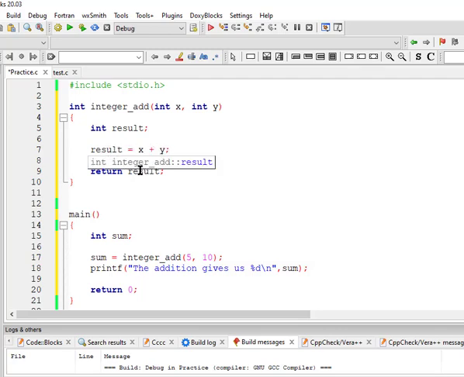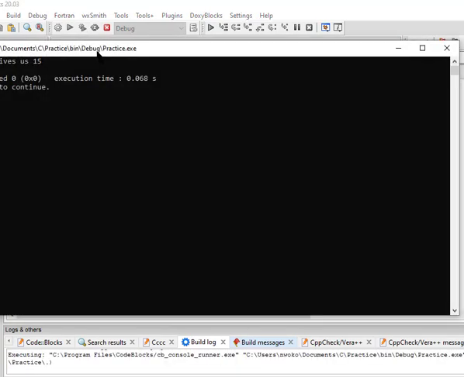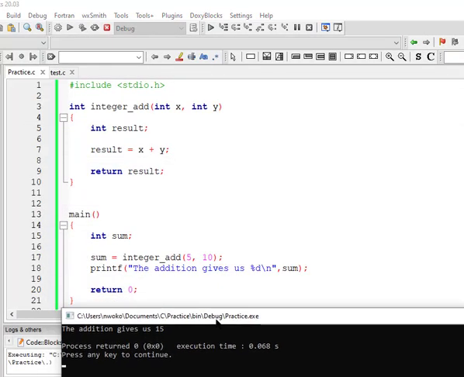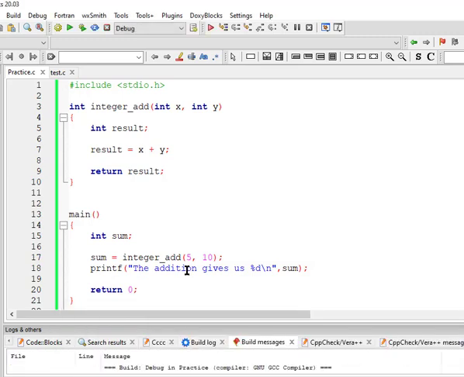The result will be returned inside this name whenever we call it. So the answer is 5 plus 10, which is 15. Whenever I call integer add, the value it brings out is 15, just like saying this whole thing is 15. So you have placed the 15 inside this sum, which we are now calling in printf. If we print this, it should give us 15. So that's the 15 there. That's just how to go about all of this.